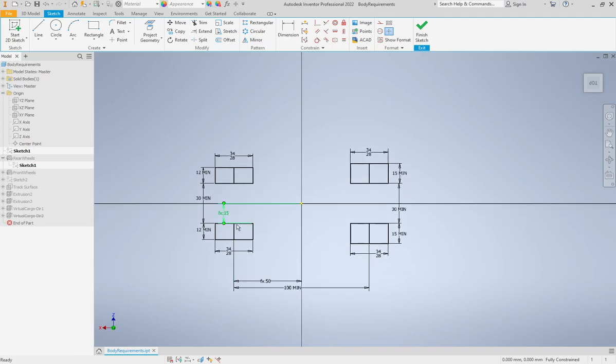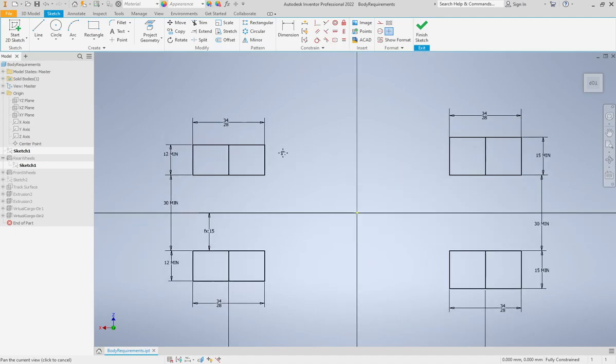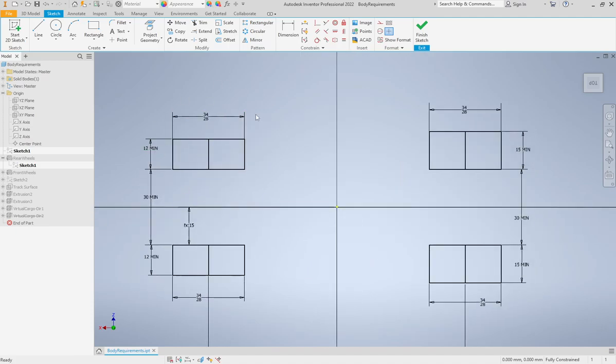When I did mine here, I put in all of the tolerances. For example, these are my front wheels again. The diameter of my front wheel is a minimum of 28 millimeters and a maximum of 34 millimeters, and it's the same thing for the back wheel. Then we have the track contact width, which is the width of the wheel that's actually touching the track. It is 12 millimeters as a minimum. For the rear wheel, it is 15 millimeters as a minimum. I've just placed these in here as a good reference.